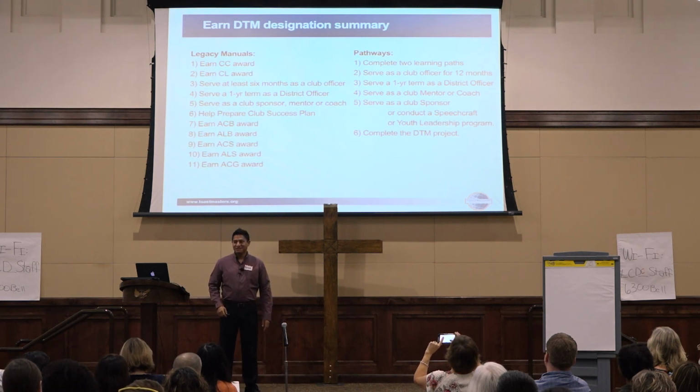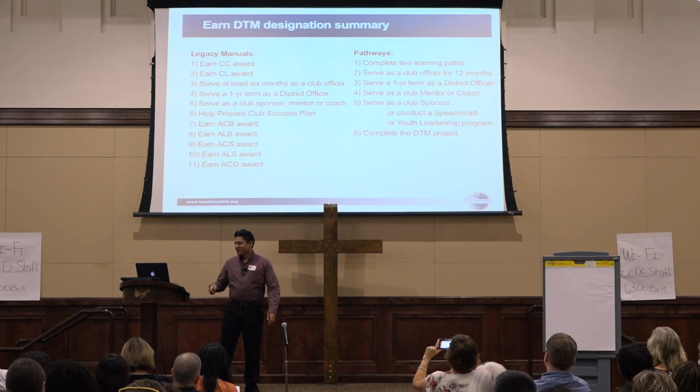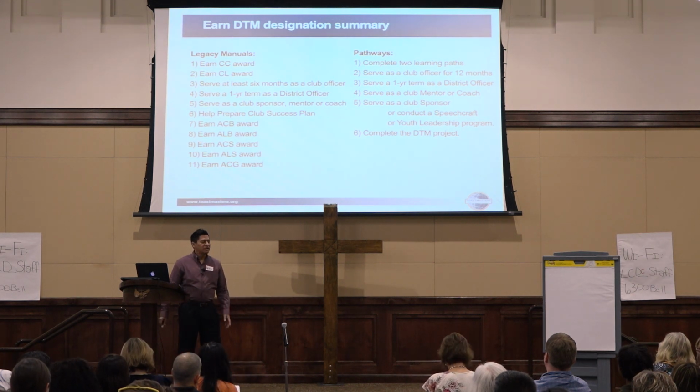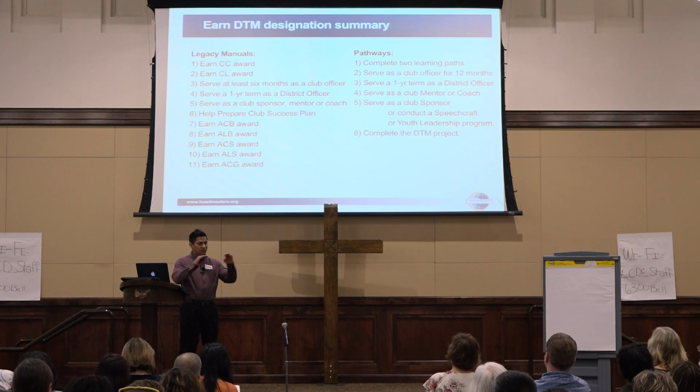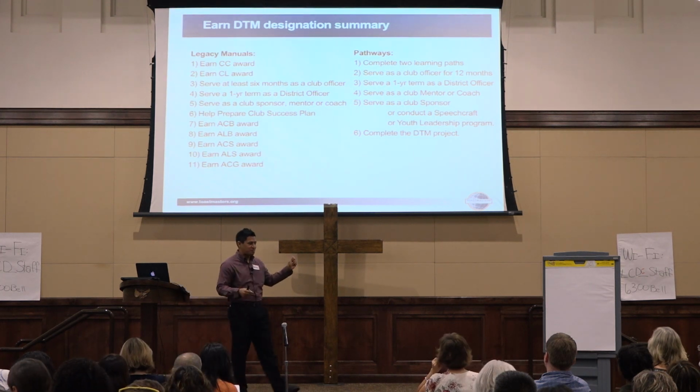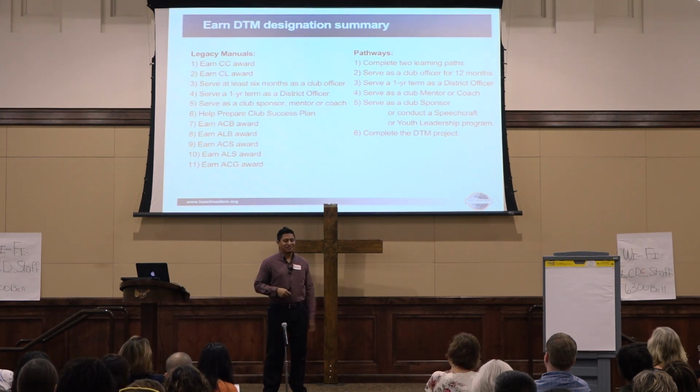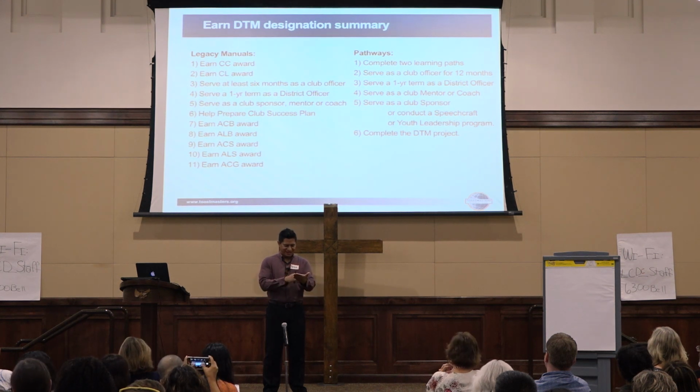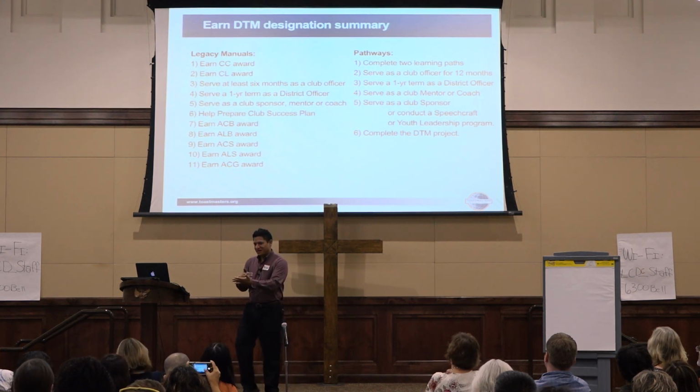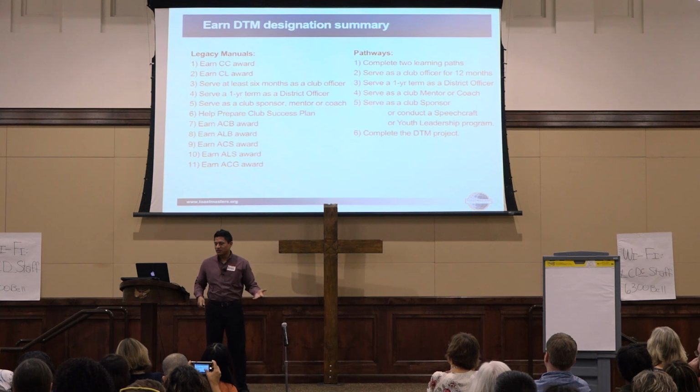After that, you get told you should go to TLI. That's probably why you're here, right? And after that, you start earning your Competent Leader Award, which you should have been earning the whole time. But when you first joined Toastmasters, you kind of put that manual to the side. And then after a while, you're like, what's this manual? Oh, I can do this. Yeah. Grammarian, got it. Run a club meeting, yeah, got it. And then after a while, you become a CL.